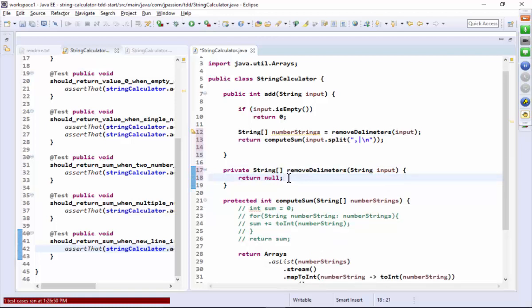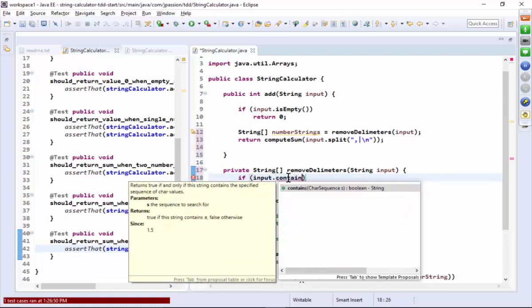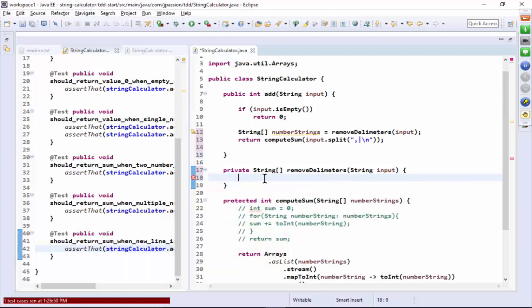So in this case, if the input string contains, let's see what we can do. We should be able to have a string of numbers, and we should be able to use input split like this with the delimiter regular expression.